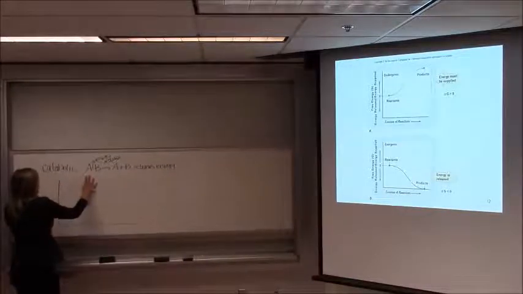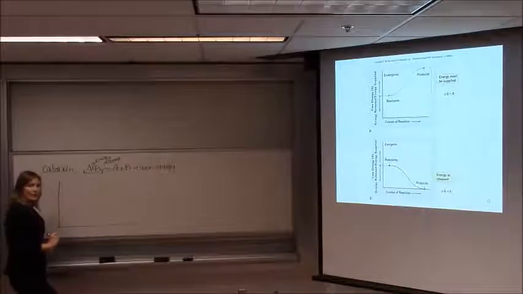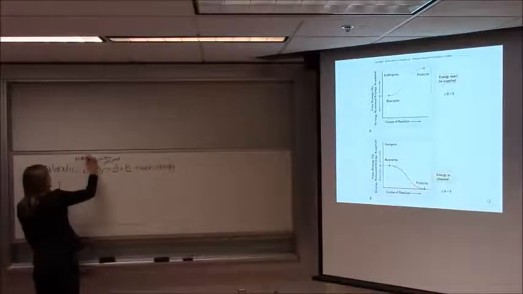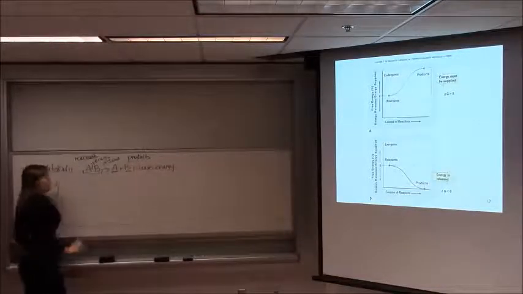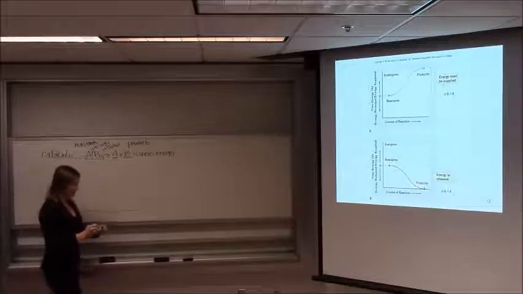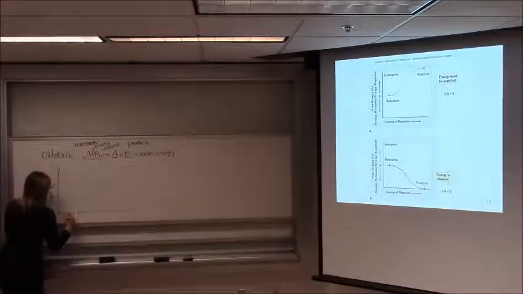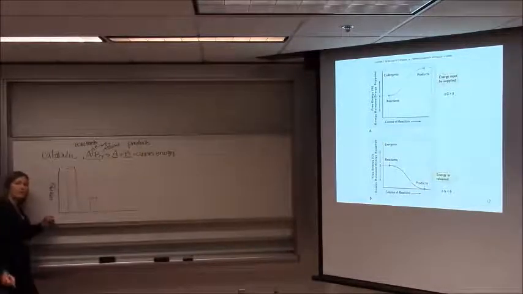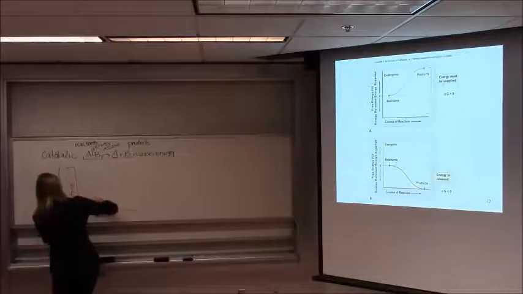In this reaction, this catabolic reaction, we have this molecule, AB. It has a lot of energy in that bond. Once we break that bond and we release it, now we have A plus B. So this would be the reactants on this side of the arrow, and then the products would be on this side of the arrow. What do you think has more energy in this situation, the reactants or the products? The reactants are going to have more energy. This is where that energy is stored. So AB, when it's together, has a lot more energy than the separate A plus B. So in this type of reaction, the reactants have considerably more energy than the products.